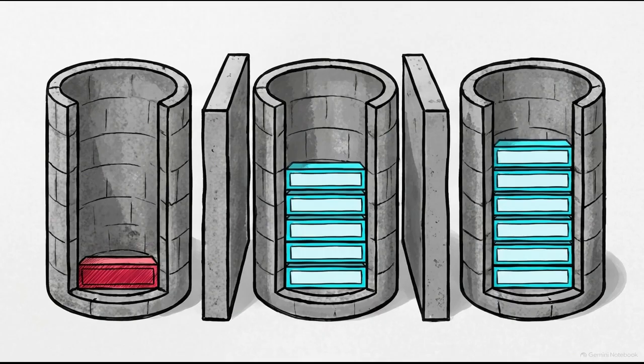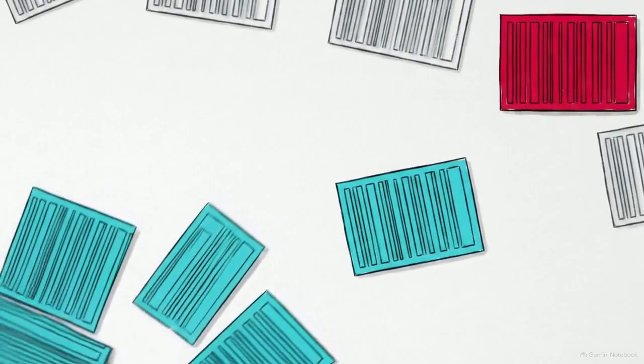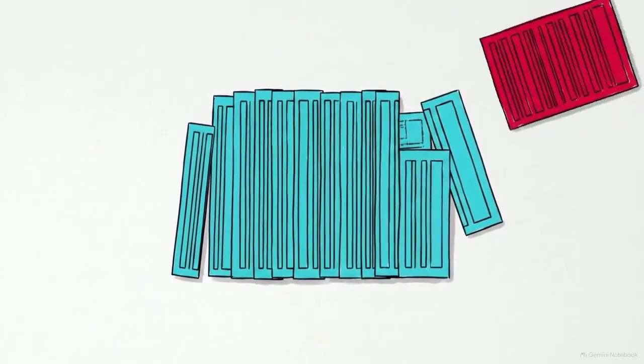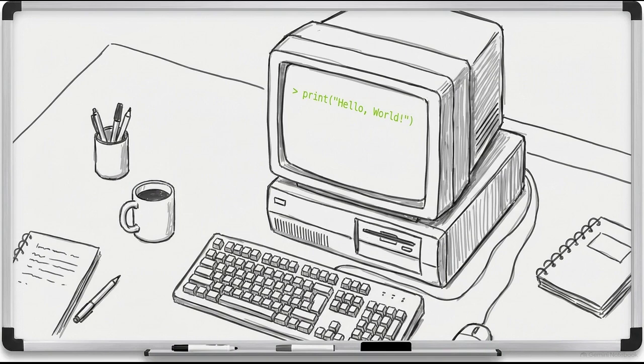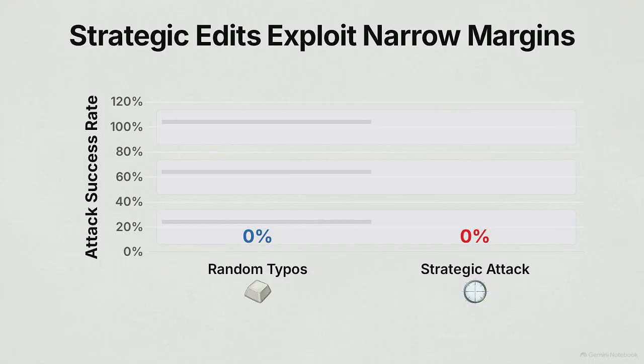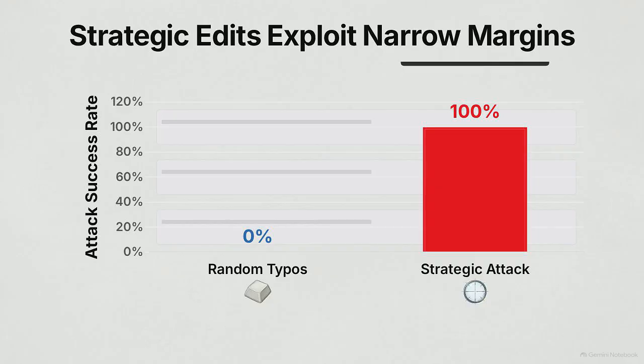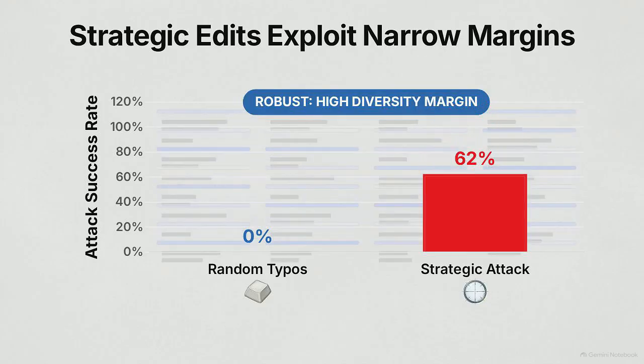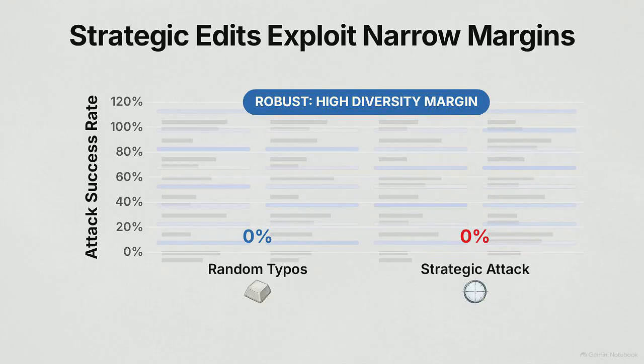If each row only appears in one partition, an attacker with a limited budget can only flip a limited number of signatures. As long as the target semantics retain a majority of the votes, the defense recovers the correct program. We can measure this behavior empirically using generated tasks where the disagreement margin is exactly 1. In these trials, random typos have a 0 success rate, but a single strategic edit reaches 100% success, driving accuracy to 0. This requires a narrow margin. When examples are diverse with a high disagreement margin, the attack finds no damaging edits.